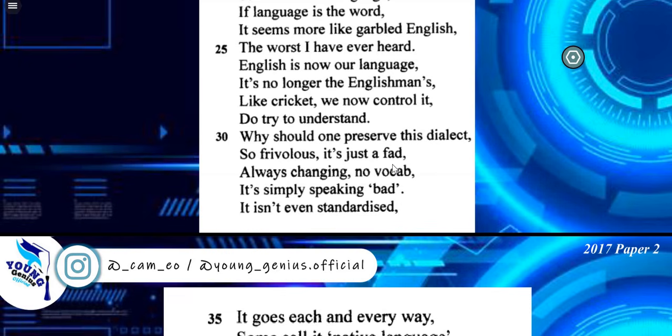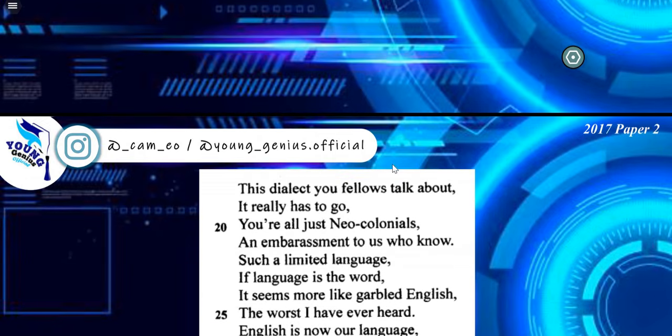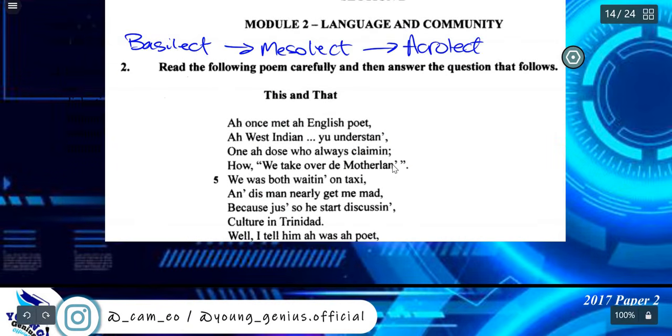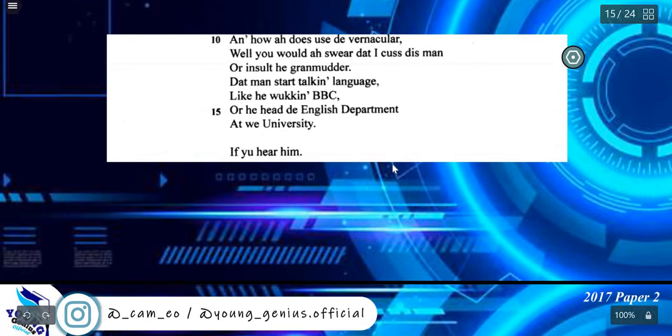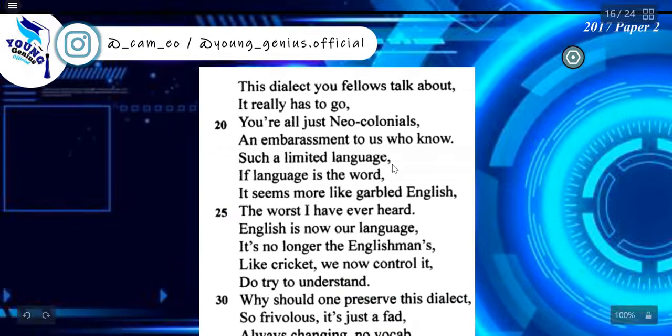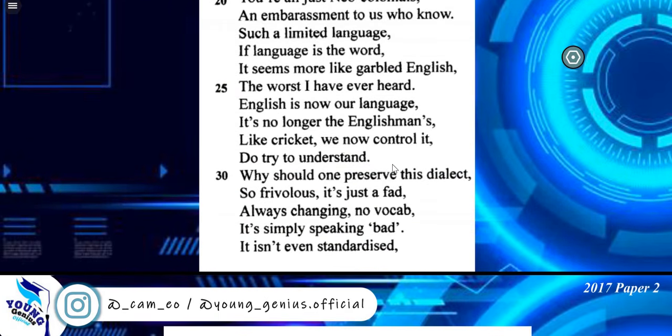Now this woman is defending her language or her dialect because the Creole isn't considered a language. That's a whole other story. I'll make a video on that, why the Creole isn't considered a language, but rather a dialect. So she's defending her dialect and saying that it is not speaking bad. It is not, right? But she says that she's not going to let it bother her because she knows who she is, basically.